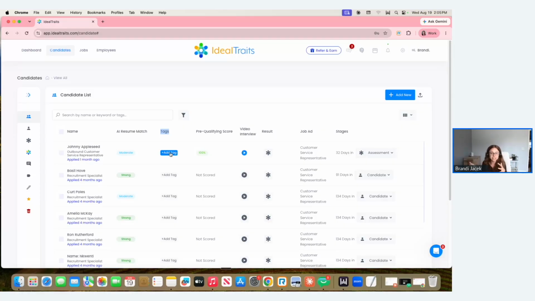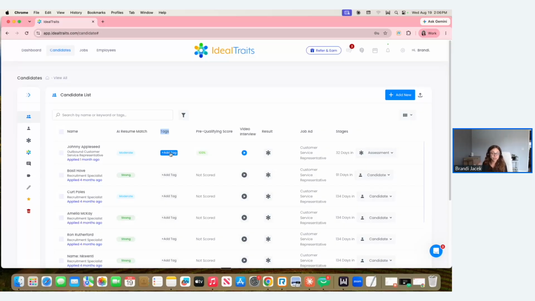Then later on down the road, when you're coming through here and you want to archive people or move forward with interviews, now you can quickly search for all those tags that you already left a quick note on to quickly identify people in similar groups. A few clients I work with, they have a couple different hiring managers, so they will tag based on who's going to do the interview. Maybe you do a tag if they're better fit for a different role.